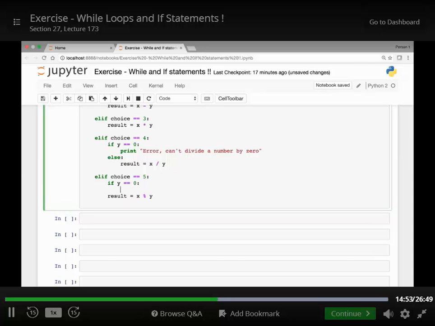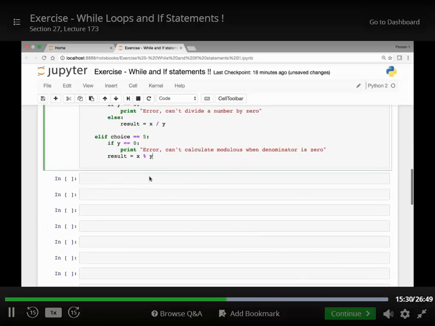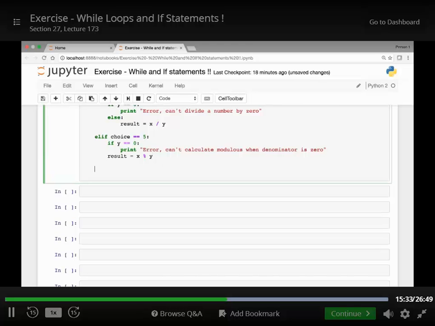So if y is 0, we can print error, can't calculate modulus when denominator is 0. Or we can simply say zero division error. So you can modify that error message. Okay, that will take care of all the options.